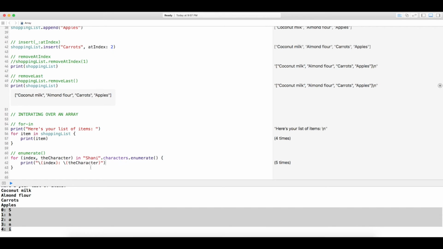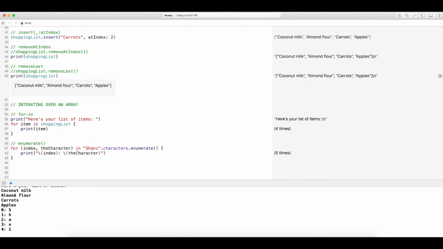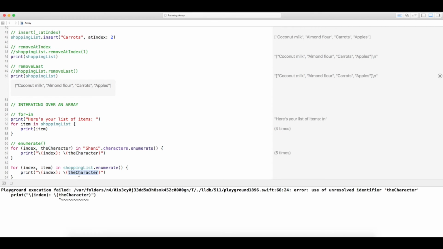And let me show you in an array. With the shopping list example that we had before, we can do the same thing. We do index and then item, in shopping list, enumerated. And again, I'm just going to copy this so we can see it and change the character to item.